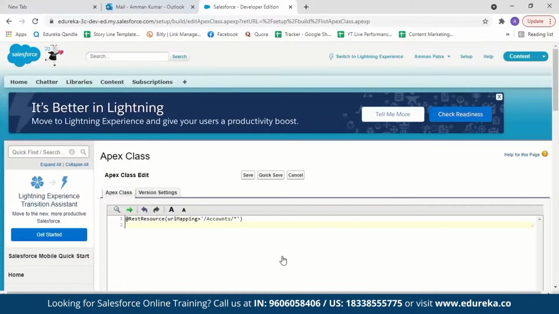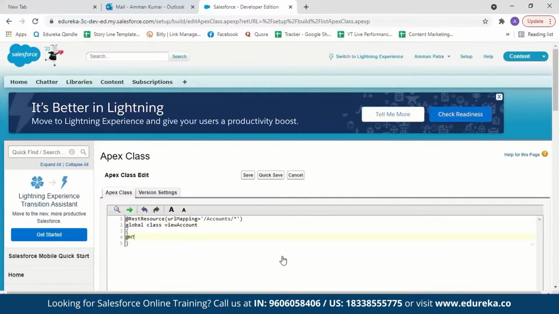Next, what was the first step in the business logic layer integration? It was creating a global class, which basically acts as a container for the code. So now let us create a global class. You can name it anything you want. Let's just name the class as ViewAccount. Next, in order to extract account details from Salesforce, we need to use the HTTP GET method.